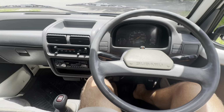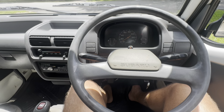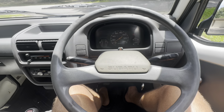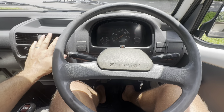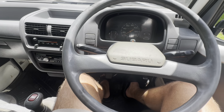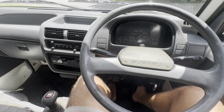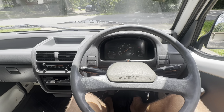The Sambar, I know, has one of the larger interiors for the basic cab ones. I know Daihatsu has the jumbo cab as well, which has a little bit more space than this one, even more. But that does infringe on the bed space that you do have.